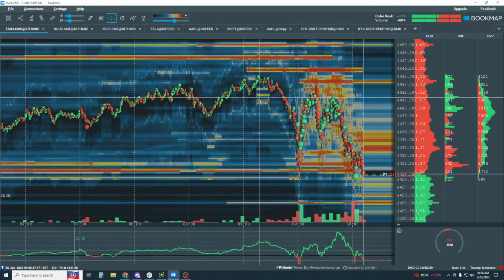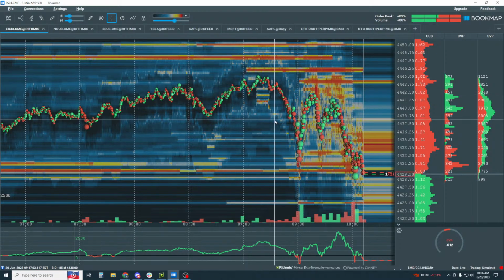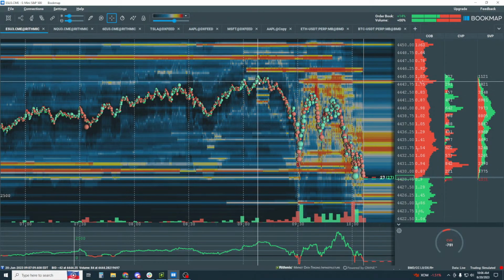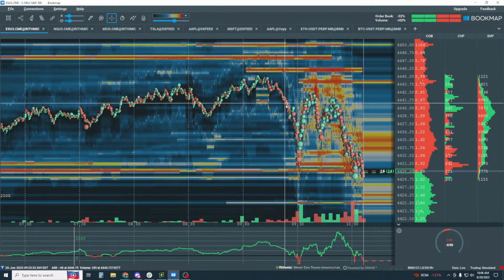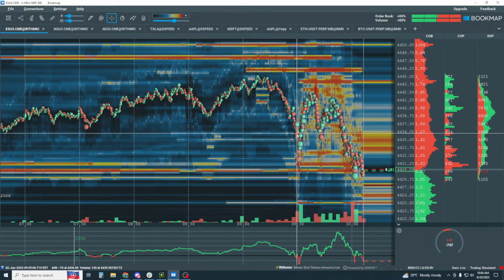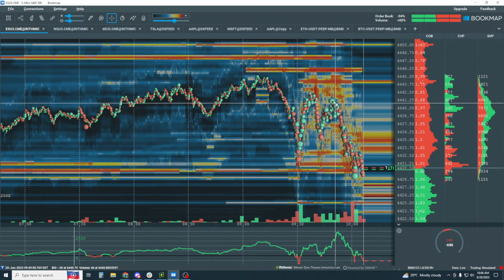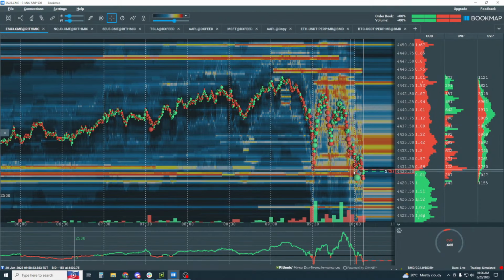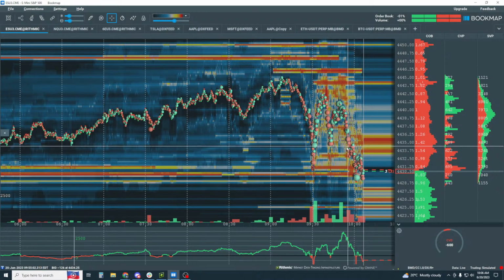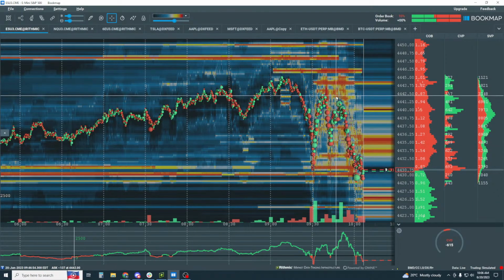Nice little spoof right in here, which we can cover, and it looks like it's just trying to get price to go a little bit higher up into this liquidity, up into these areas here. Then before 9:30 the sellers started coming in and dropping this market right at the open. It dropped, bounced back up, back and forth, and now dropped again into high liquidity here. So this is something we want to really watch now to see, are we going to get continued momentum to the downside, or are we going to get a bounce back up to, you can just say 34 for right now, maybe even higher.